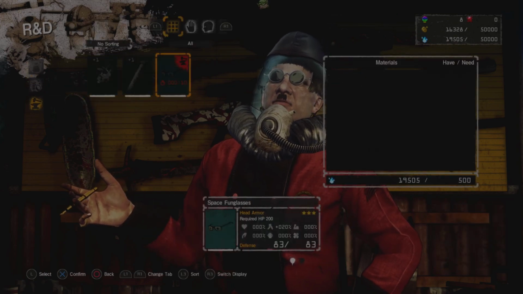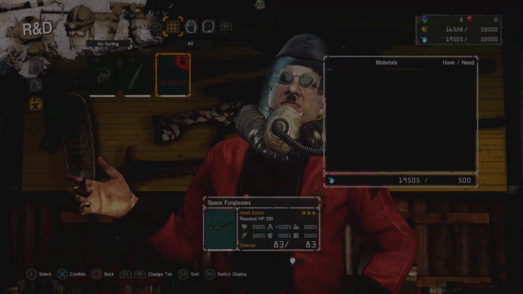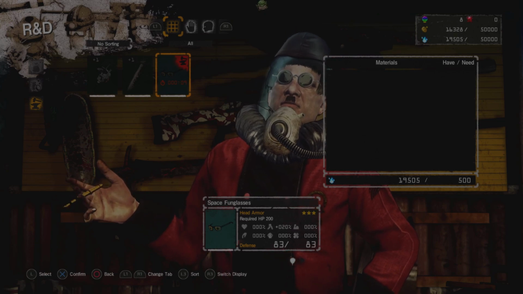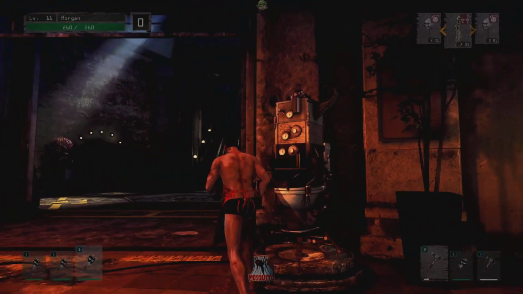What about R&D? Is it done? 10 minutes. Thought that was 10 seconds. Spend one rainbow skull to complete immediately. Are you sure? No. So is it working right now? Can I walk away and come back and get it? Yeah, there we go. Wow. Come back anytime. That's crazy.